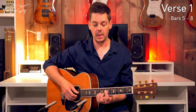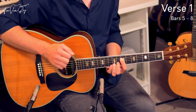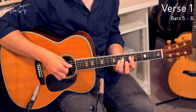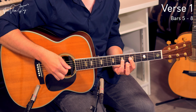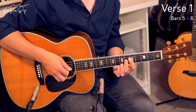If you're learning this from the tabs or you have them with you, make sure that you don't re-pick that 7th fret on the G string the second time around while holding the bar. Make sure that you already switch over, which may seem funny, just not to hold down that note and pick it the second time, but it makes the transition into the A chord a lot more fluent. So, reversing through the arpeggio, re-picking the G string 7th fret, but moving to the ring finger, and ending up on the 6th fret.